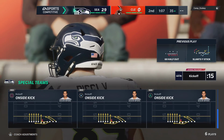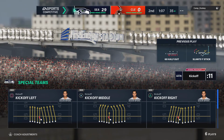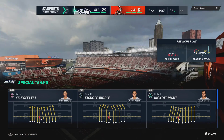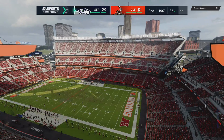Those guys are quick, especially around the goal line. It's hard to decide who you're going to put on him. Are you going to put a smaller corner on him? Are you going to put a safety who maybe doesn't have the same coverage skills? How about a linebacker? He may have the size, but he's not used to really covering in space. That's why the tight end gives you such a great advantage when you're throwing the football.